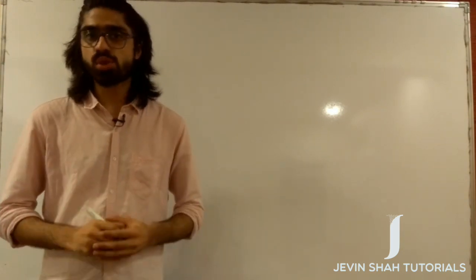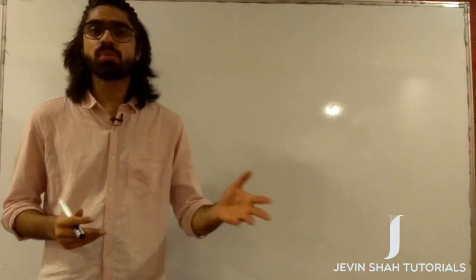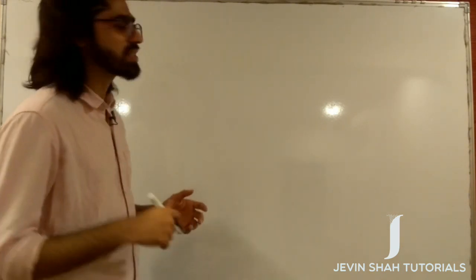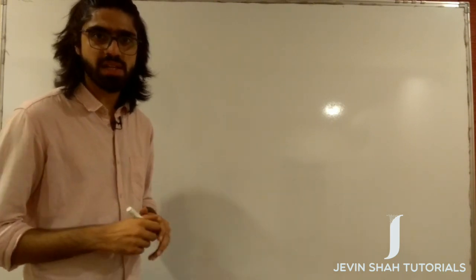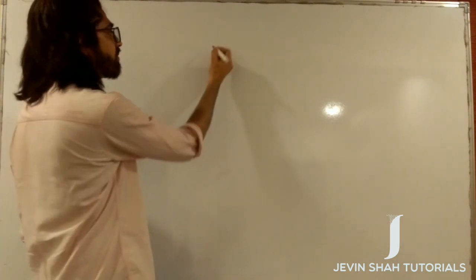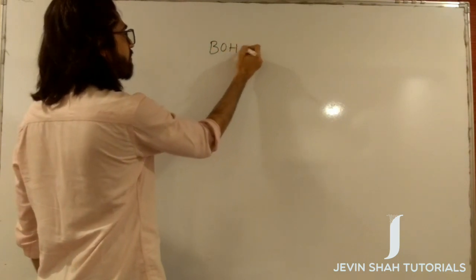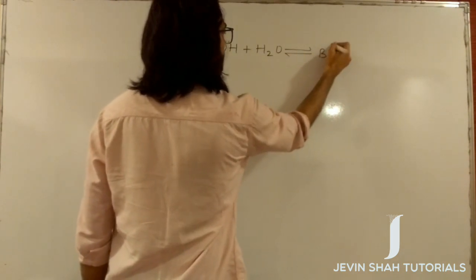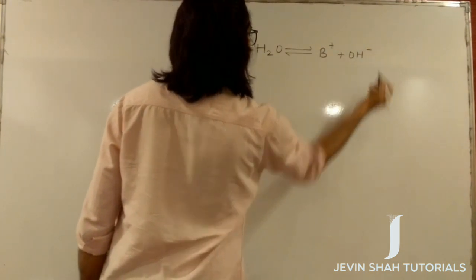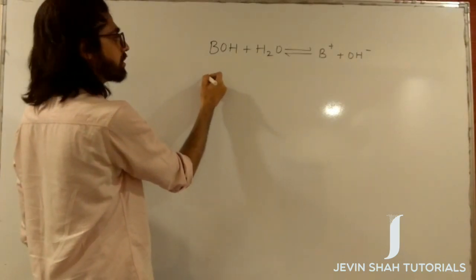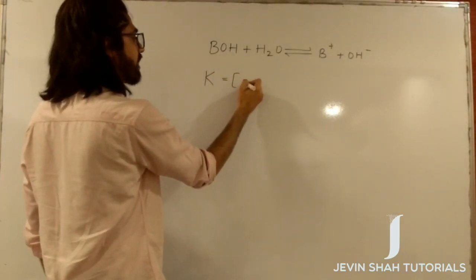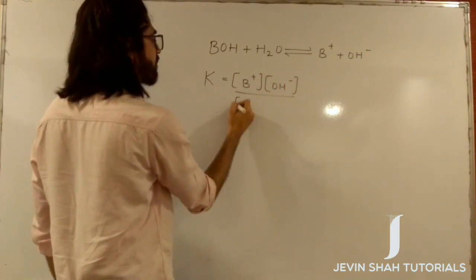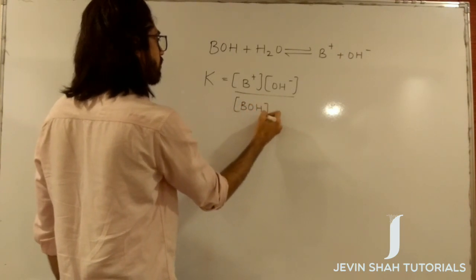Let's now derive the Ostwald's dilution law for a weak base. The steps are going to be the same as the ones for a weak acid, so we will go a little fast with this. Take a weak base. A base means something that gives OH minus ions. So instead of HA, this time we will call it BOH. So BOH is the weak base, and when you put it in water, the dissociation will be of the type BOH giving B plus and OH minus. So you can then say that the K value will be B plus into OH minus, the whole divided by BOH into H2O.